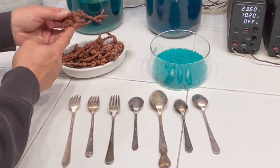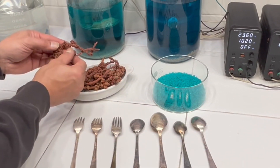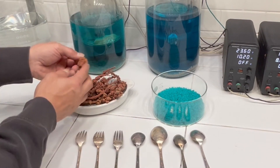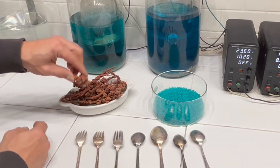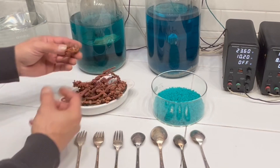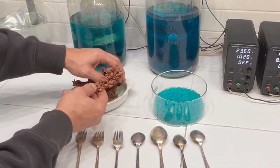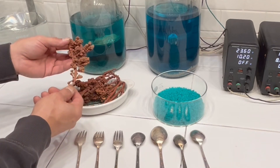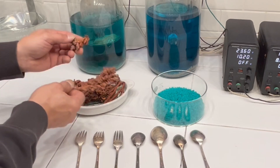Now we'll take a look at what forms on the cathode. Here you can just see our wire — these copper crystals will start to form all over, and depending on how long you leave them in there they turn into these larger nodules. If you put these in a little hydrochloric acid they'll come out real shiny, but they'll just continue to grow very large and thick. This is probably half a pound right here — pretty heavy. This will end up being 99.5% pure, basically just as pure as the copper you'd buy at the hardware store.